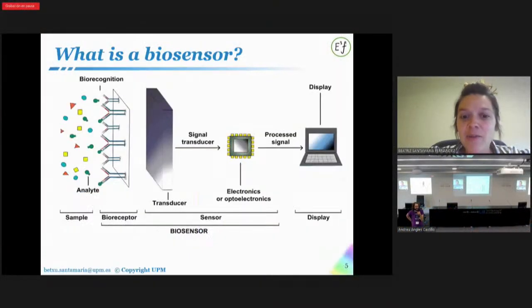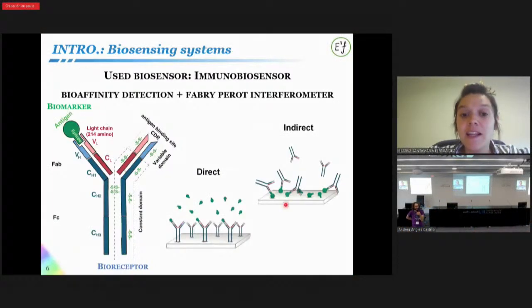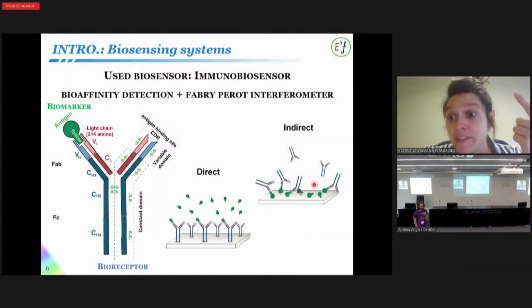For instance, if we are talking about COVID, we can have antibodies in a blood sample that detect the virus directly, or we can have proteins of the virus and detect the antibodies that our body has generated against this virus. So we are not detecting the disease directly, we are detecting it indirectly.